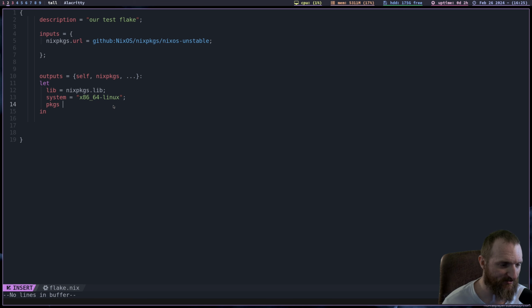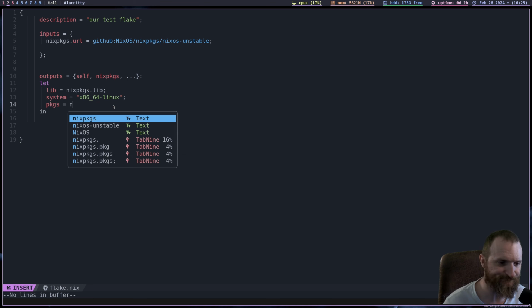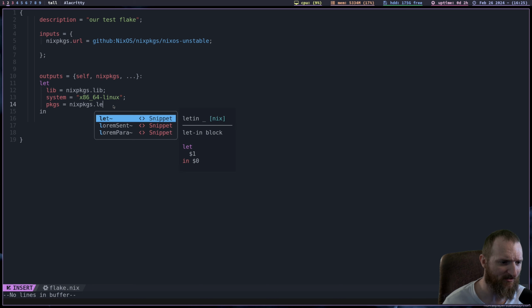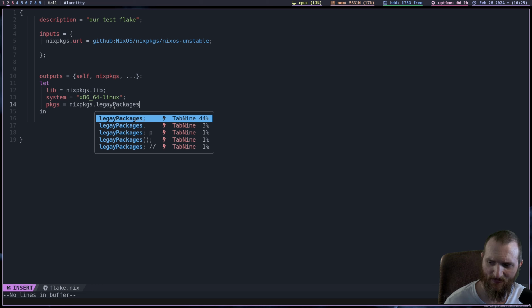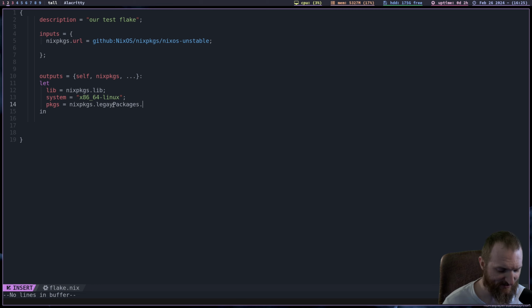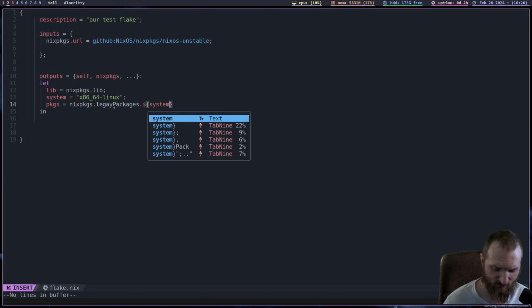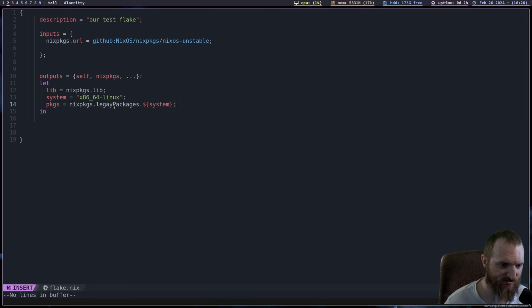Now I can do packages equal nixpkgs dot legacyPackages. And this is where it gets a little weird. So let me type this out and I'll tell you what it does. All right. So with this block right here, this dollar sign system is actually referring to this.